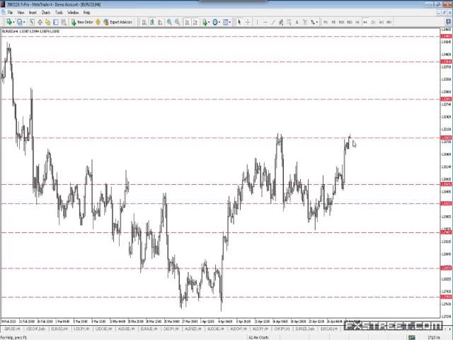Now, to me, it's absolutely critical that I wait for a simple price action pattern, a repeatable pattern, to print at this level in order for me to take a trade. In other words, even though the market's right on a support and resistance zone right now, it doesn't mean that it's going to reverse here, and it doesn't mean it's going to break out and go all the way to this level either. I don't know what it's going to do. I don't know if it's going to go higher. I don't know if it's going to go lower. So that's why I wait for a price action pattern.